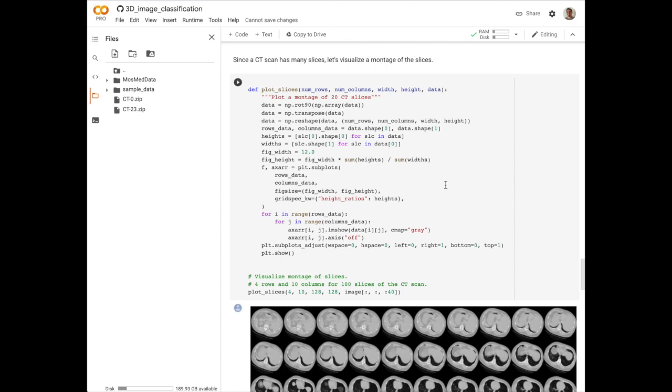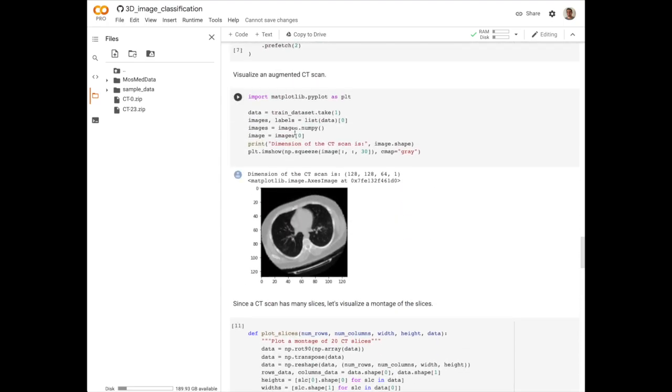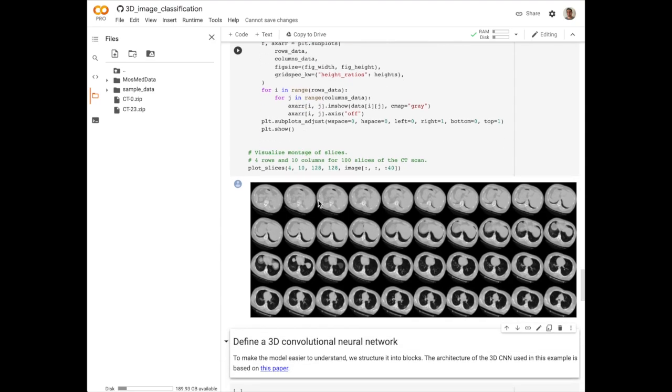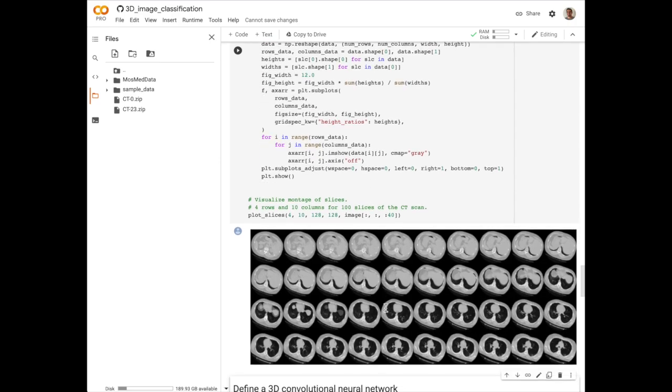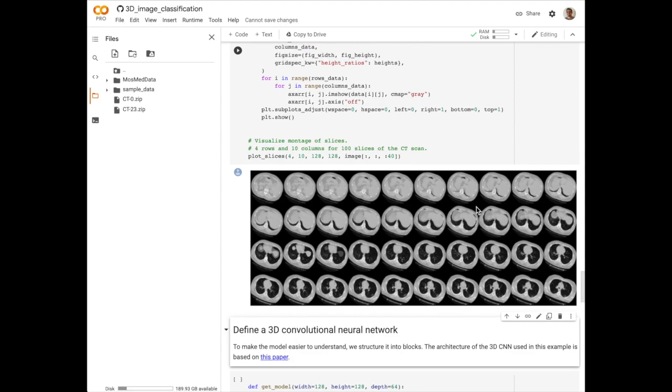To further illustrate this concept, this is a montage of the slices. So this is what it looks like as you continually index this position on the three-dimensional volumes as we loop through and get a height by width snapshot of each of these different planes in our three-dimensional map. All this code is doing is it takes the original data, applies the rotation to it, transposes it, reshapes it. All this is just making it compatible for looping through it with these for loops that put this into our matplotlib plt subplots in order to construct this grid of maybe 8 by 4 images in our visualization of the montage of CT slices.